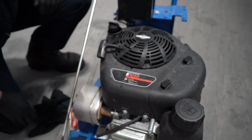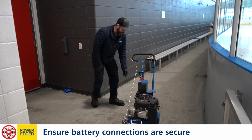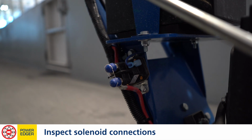We're gonna check our battery connections. This model is electric start. Checking our ground cable, making sure our power cable's tight and secure. There's also a solenoid that's located down at the side of the machine. We're gonna check to make sure those connections are all tight and secure. And everything looks good there as well.